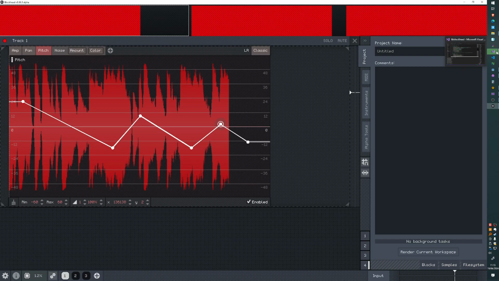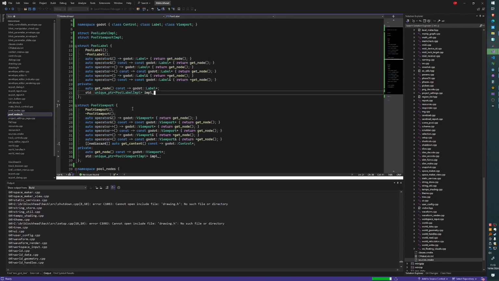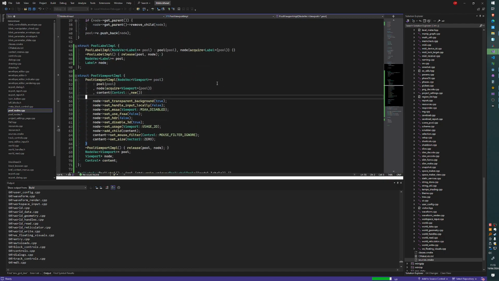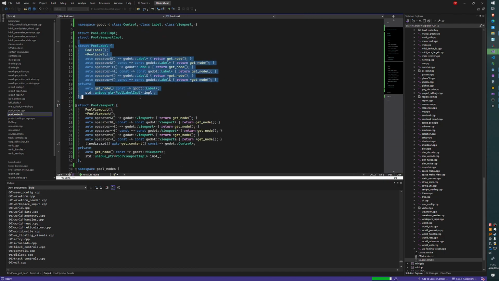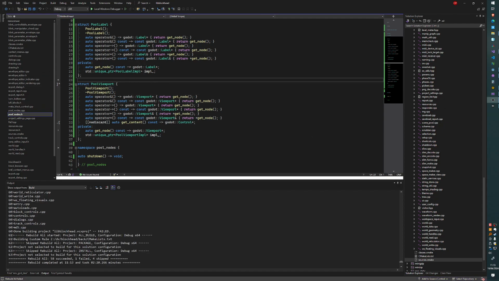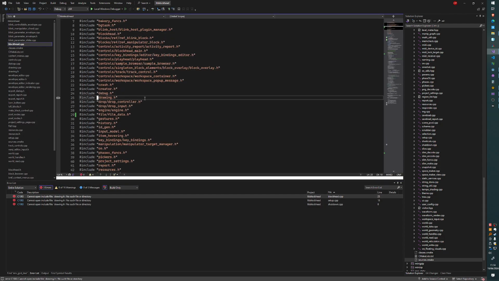And yesterday I wrote a better mechanism. I didn't realize I was going to stop using viewports, so I actually wrote this little interface for reusing labels and viewports when drawing complicated things like the envelope editor. So I now have a new interface for getting labels and reusing them when rendering using the visual server, and I won't be using the viewport thing. Yes, I just renamed this file. That's why you can't find it.